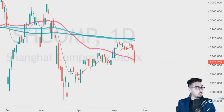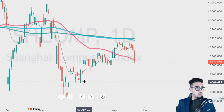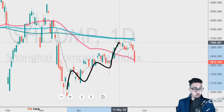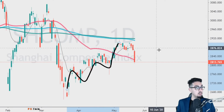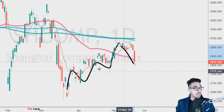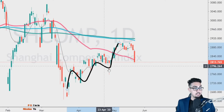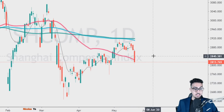And you can see that we have this pattern that a lot of these markets are following, where we're just trending up, forming new higher highs and higher lows. But we've finally seen a push down with this international market. And of course, this could be a leading indicator for what's to come in our major indices.